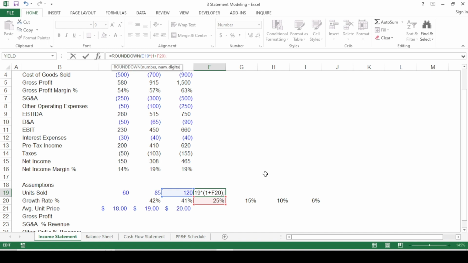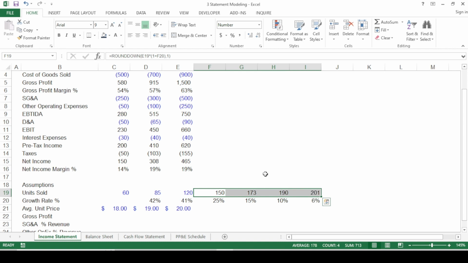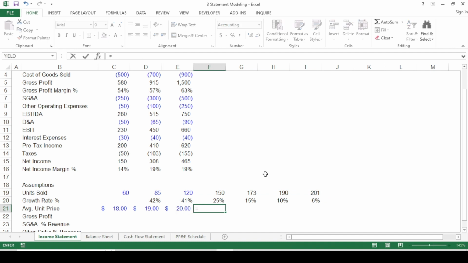I'll just take 1 digit, and then I can replicate the formula all the way till the end. So now we have projected the units sold, and for the average unit price, I am going to assume that the price is going to be the same as last year's price. As you can see, we have kept the price constant at $20.